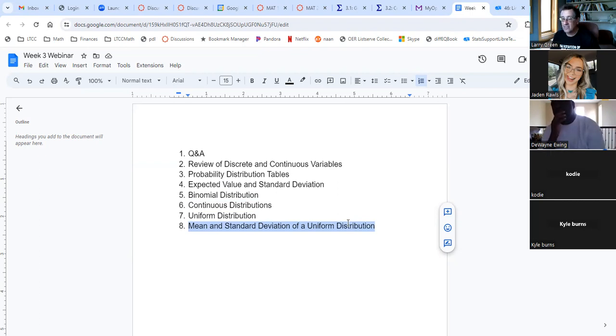So make sure you take notes, write down the wording that you have to use, especially when it comes to the expected value, because that's going to have certain words that have to be in the answers. And when I grade it, whether it's the discussion post or the exam for week 4, then you have to use that wording. So that's just a note.